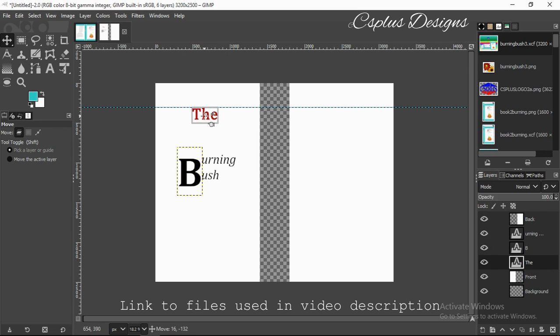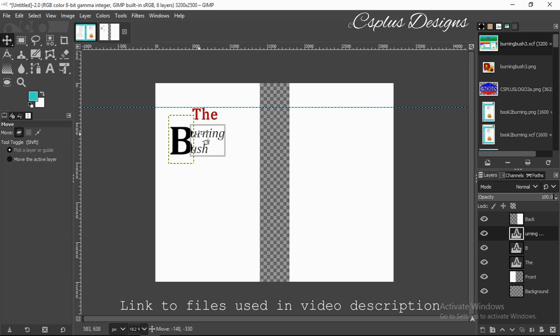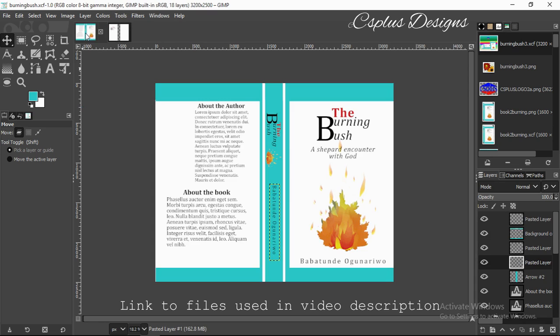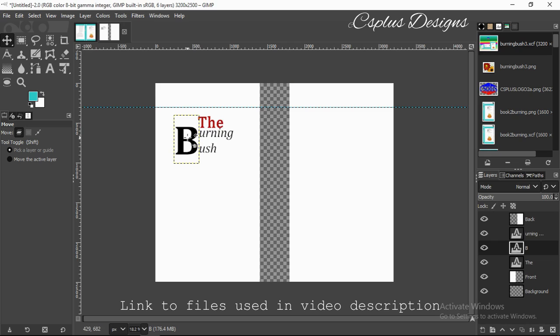Let's move this first, then we move this. You can use the measure tool if you are not entirely sure whether it is at the middle.